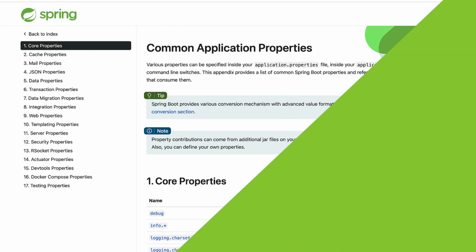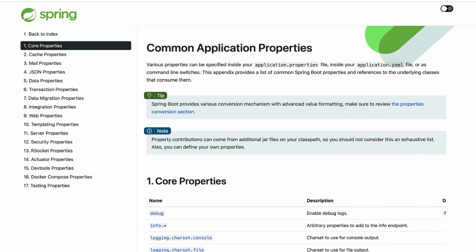So what does that configuration actually look like, and how do we actually then go provide it to the app? So first, I want to provide you with a web page that you're going to find yourself coming back to over and over again. And this is the Common Application Properties Reference page, or what used to be called Appendix A. And this has documentation on configuration keys for a lot of the different frameworks supported by Spring.